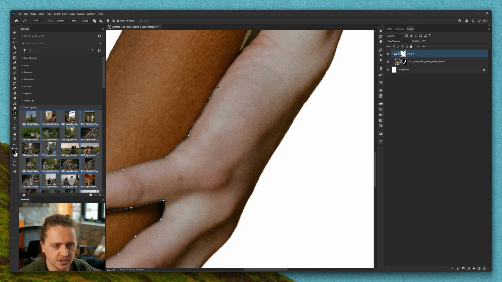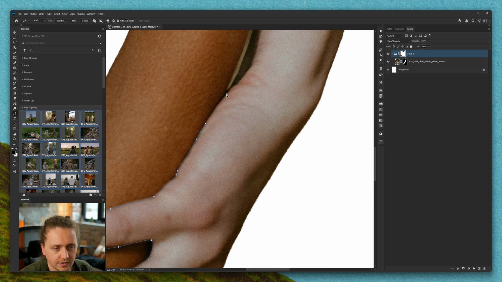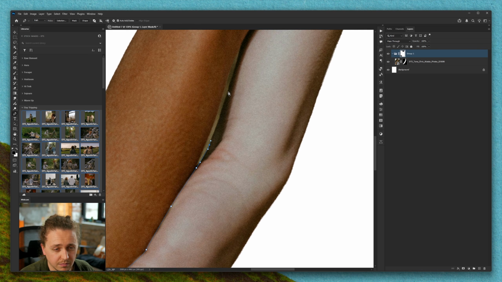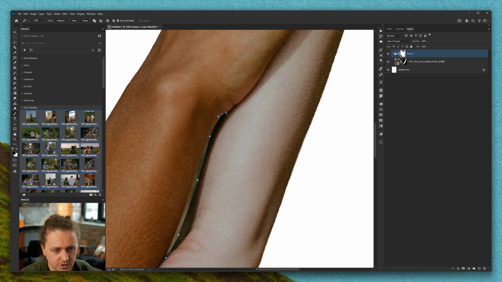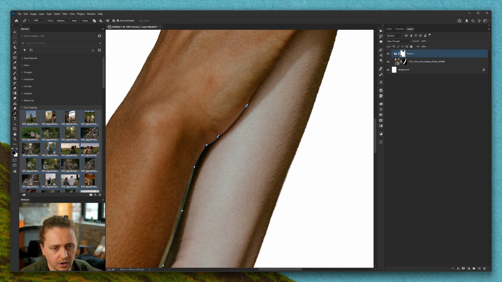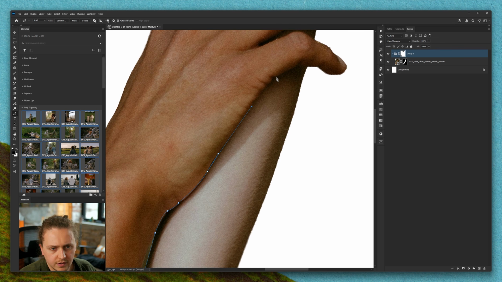So instead of it being just black or white, pixel per pixel, you've got this little fall off. I might be incorrectly remembering that, but if I'm right, the pen tool does that, which is nice. And it's something the magnetic lasso tool or any of the lasso tools don't do. So this is why I like the pen tool.